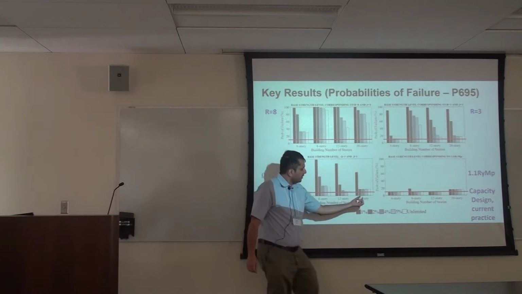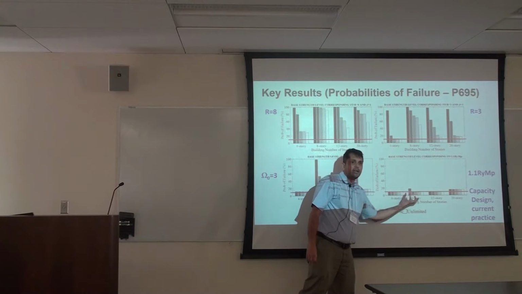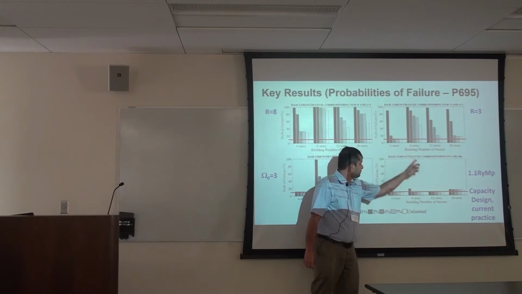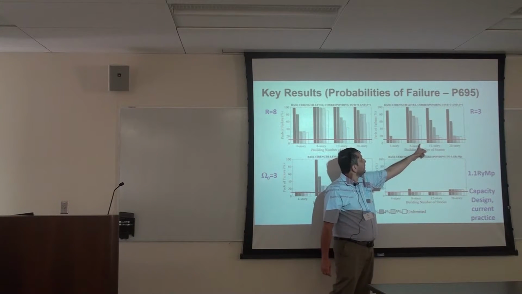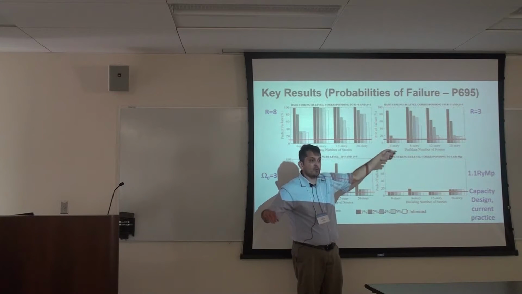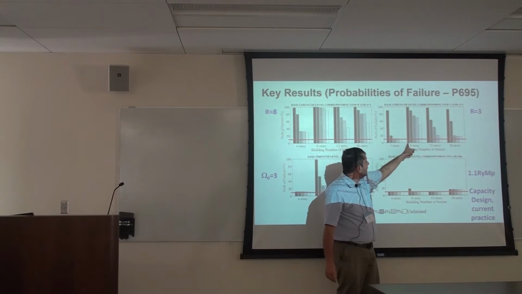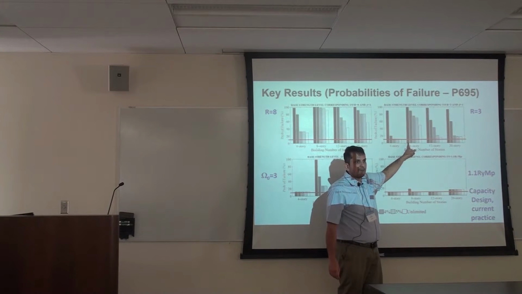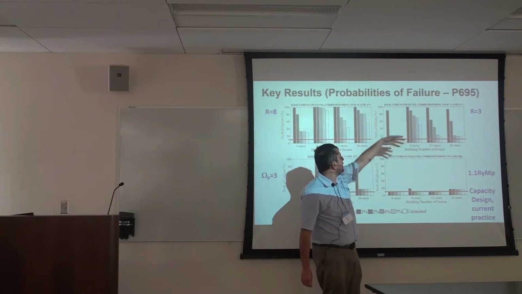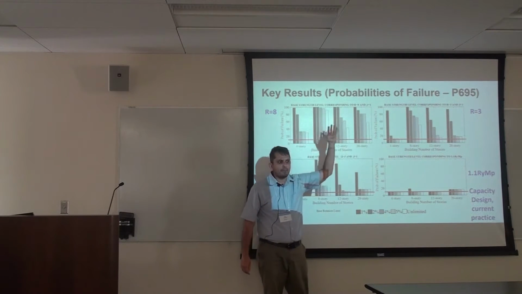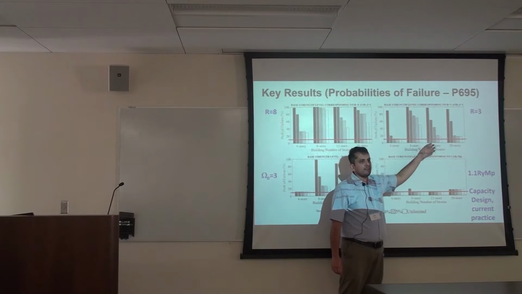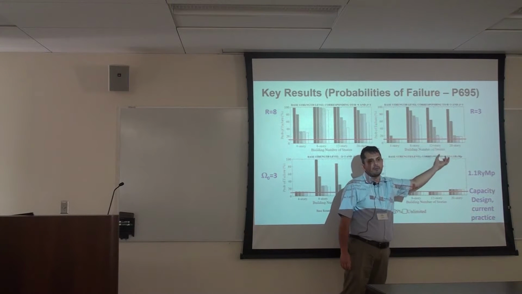And then each bar within each graph corresponds to a particular rotation capacity. So in other words, if I'm looking at, in this particular case, an 8-story building, what this is saying is if I designed that 8-story building with all the bases designed for an R equals 3, then if that base had a rotation capacity of 1%, the probability of failure in an MCE earthquake is whatever, 100%. You're losing that base because it has a very low rotation capacity. As your rotation capacity increases, you're reducing the probability of failure.